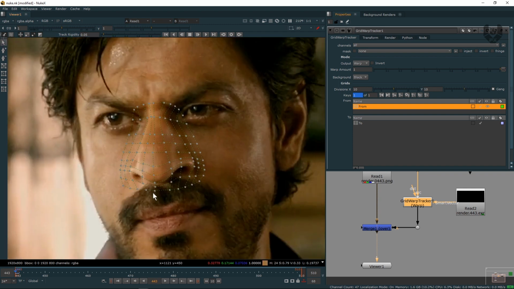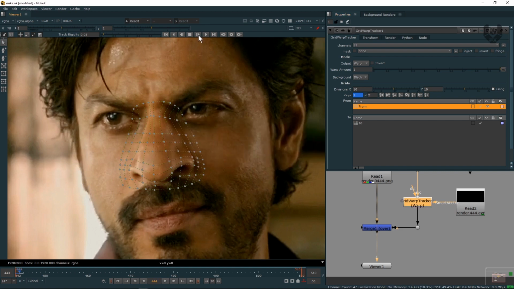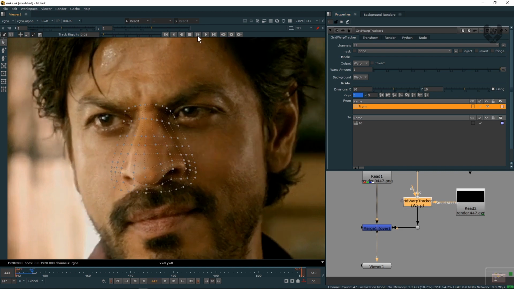So guys, right now you can see I adjusted the shape pretty well, and the next step is to track. To track it, you just have to click this play track button, but in my case, I prefer to track it manually, frame by frame, so that the track data will be more accurate. Just press one frame at a time and you can see the tracking has started.